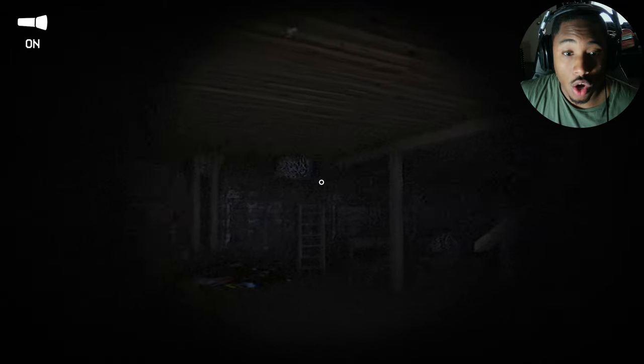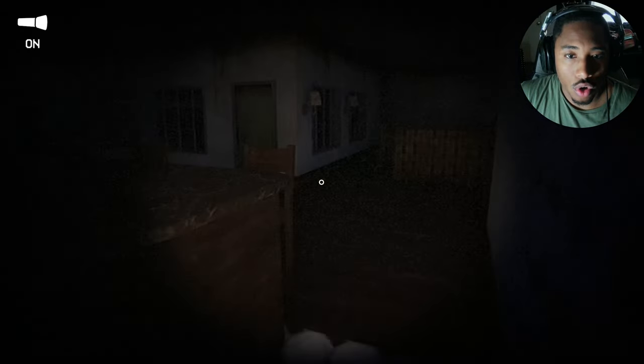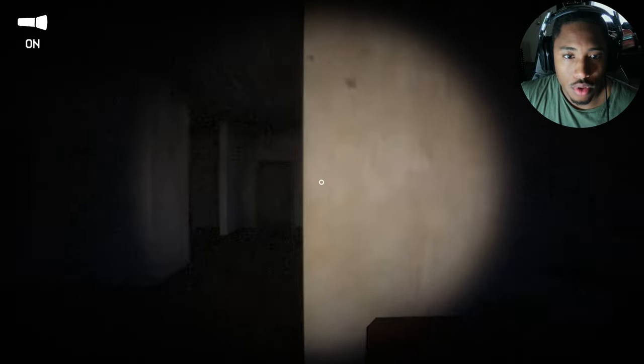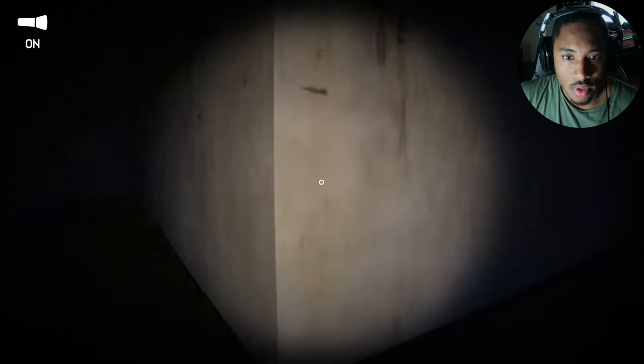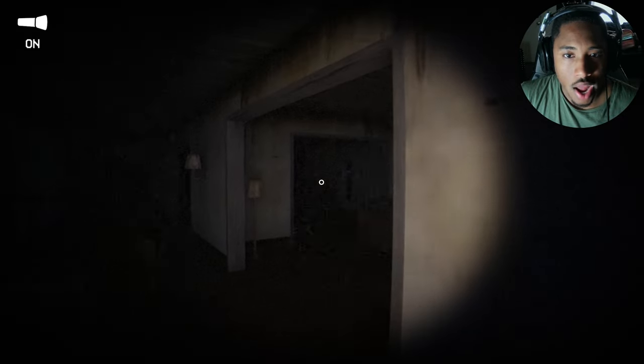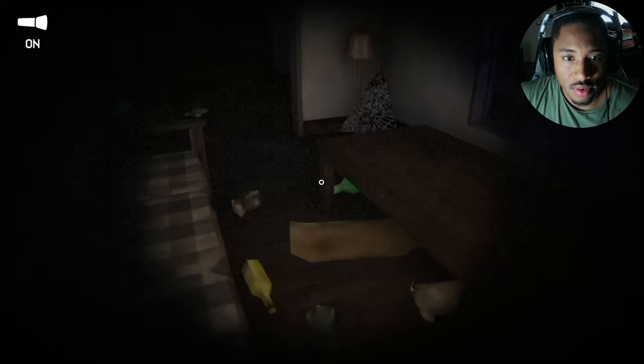But he told your ass not to go to the upper floor. If I was you, I would leave the damn house. I wouldn't even stay here longer than I need to. No cap. Yep, and this is where we die. And this is where all the creepy shit is gonna happen. Find the fuse. Oh, God, see?